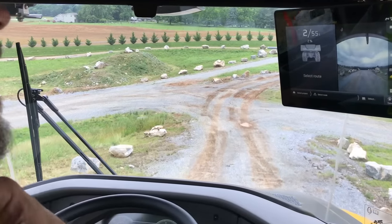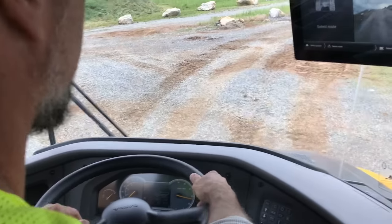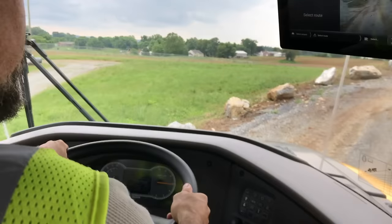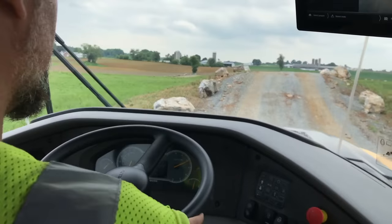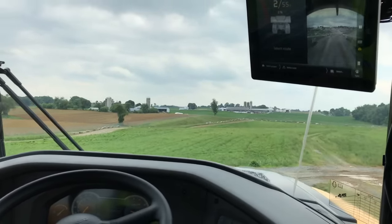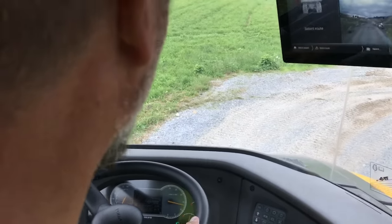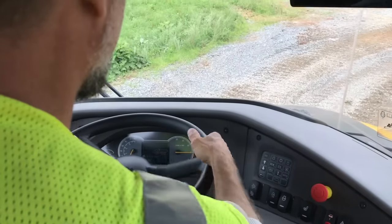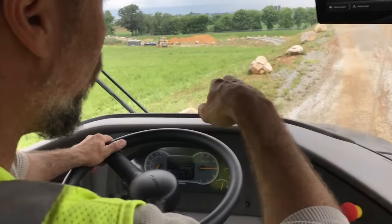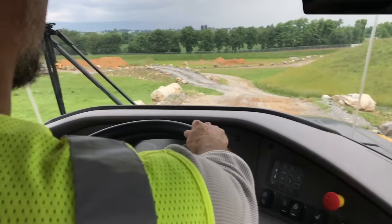So as we come down, a guy actually tipped one of these over. How much, what do you have, 45 ton on? Yeah, at least 45 ton. And he got pretty panicked. As he was coming down, instead of hitting the brake, he accidentally, well, I think accidentally, he wouldn't flip a million-dollar rock truck over on purpose, right? He accidentally hit the go pedal and throttled it all the way up right here with a full load on, and dumped everything over. Then he continued to panic, and instead of hitting the brake, dragged the back end of the truck up. Did he go straight or up this hill? He went straight off this hill right here.